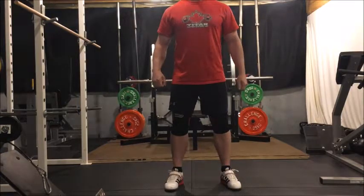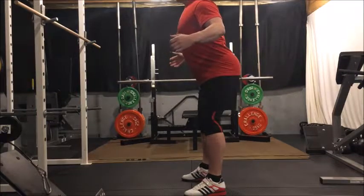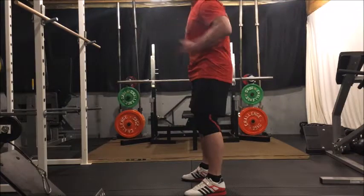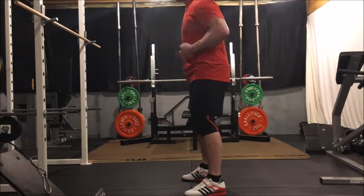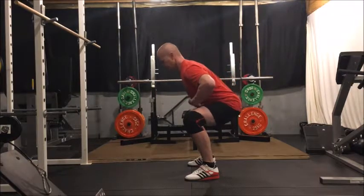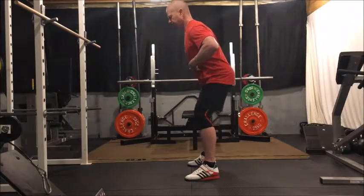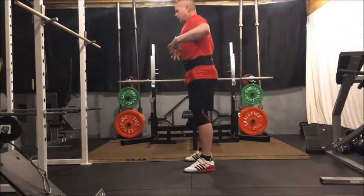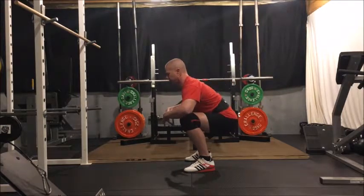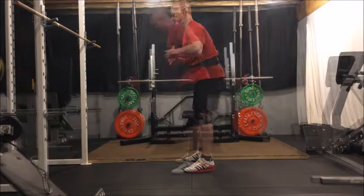If someone fakes like they're going to punch you in the stomach, what do you do? You brace. You definitely do not hyperextend. Try it. You can even hit yourself in the stomach and see what you do. You will naturally brace against it. Now try and hold this brace position as you squat. It's not easy. It takes practice, but it's worth it. Don't think a belt is there to save you. Not by itself anyways. You have to do your part and use the belt properly to help you brace better.